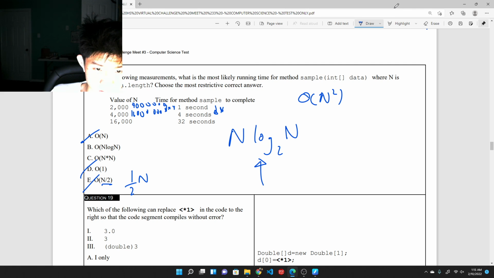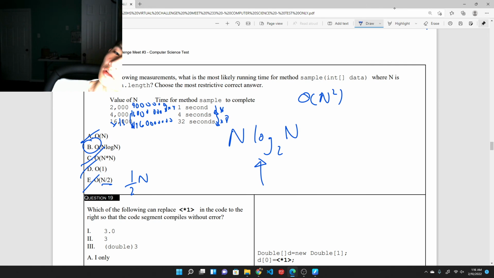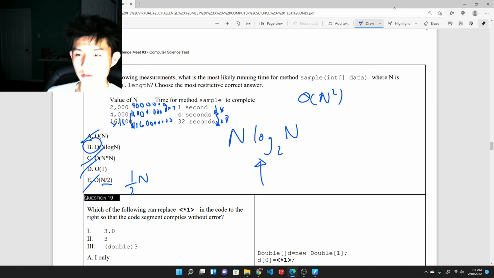But if I did 16 squared, that's like 196. And then the square of this is 16 times, which doesn't match this. This is 8 times, so it doesn't match. So yeah. O of log n is kind of hard to calculate because you can't calculate logarithms immediately, but if anything else doesn't work, it should be log n.